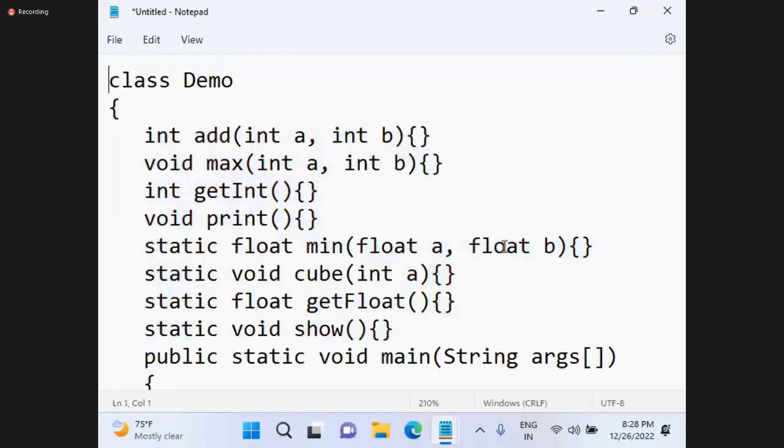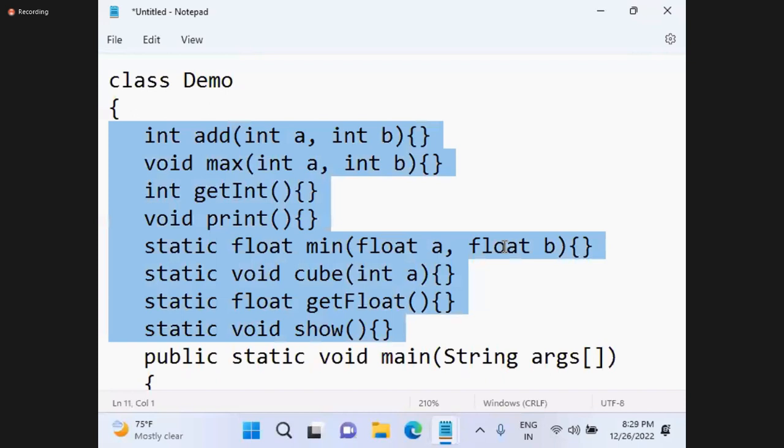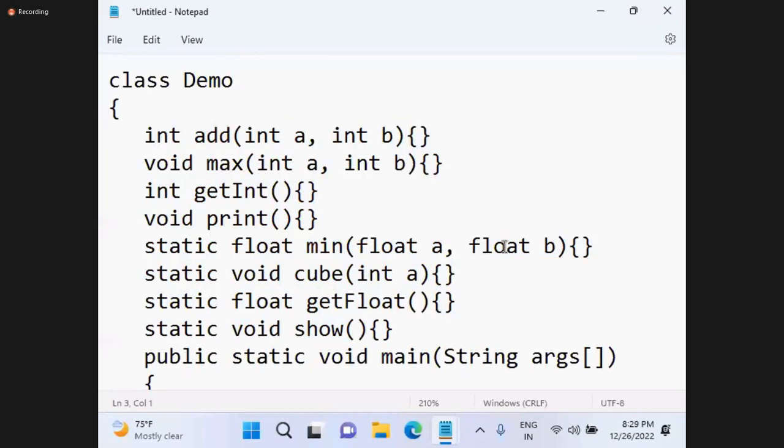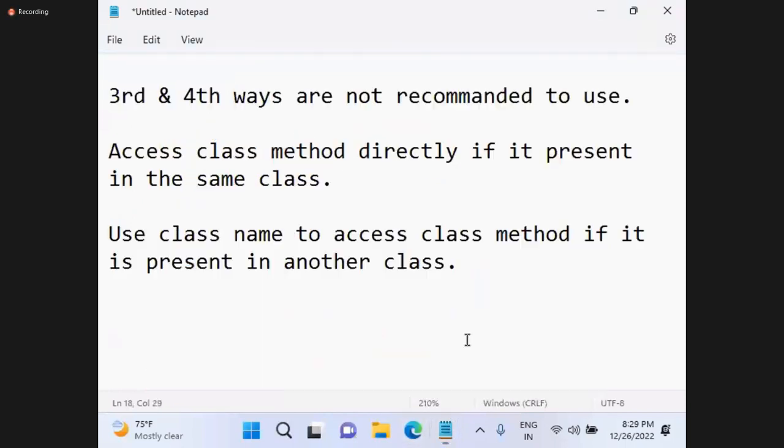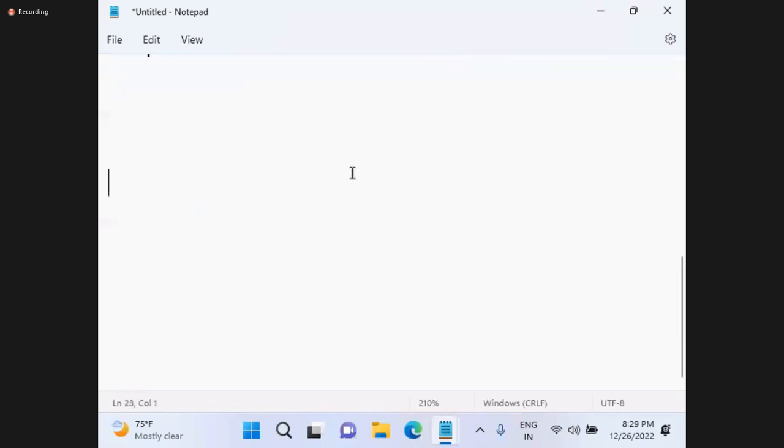Now these method bodies I didn't give, the method definitions I didn't give. Just the method declarators I gave. Of these methods, 4 are instance methods and 4 are class methods. Now for an instance method, how many ways to access? What are those?